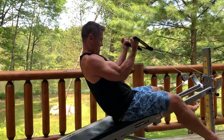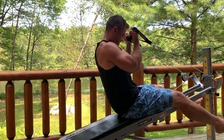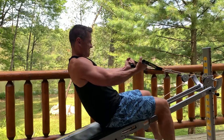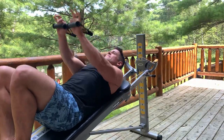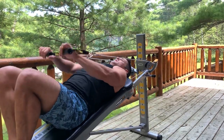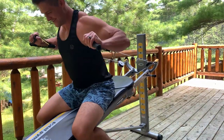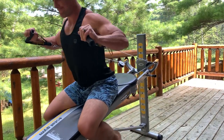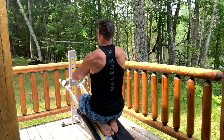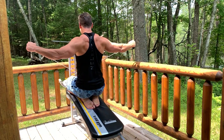I haven't actually brought this thing into a hotel room yet. If you're going to an Airbnb, a friend's house, or your parents' house, that'd work great. If I were staying somewhere for a week, I guess I would pack it even for a hotel — you'd look a little weird walking through the lobby with a total gym, but it's a small price to pay for quality workouts on the road. This thing was a hit — I had it set up outside and younger nephews were hopping on it, people wanted to try it. I just left it set up outside the whole time, which was pretty cool.